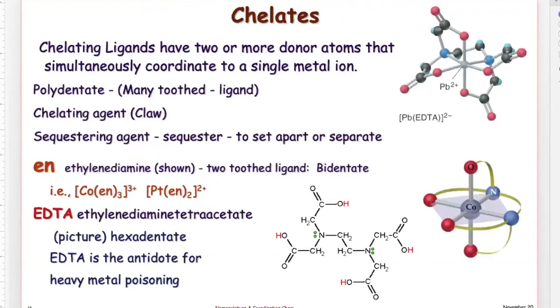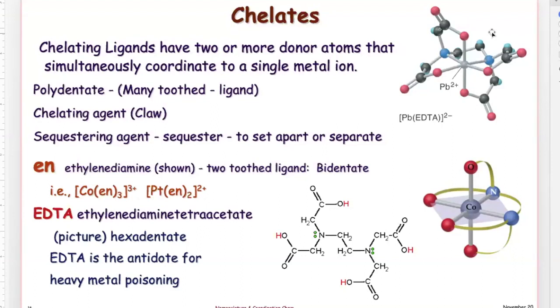Here are some examples of coordination compounds. This right here is lead, and this is one ligand. It doesn't look like one ligand, but it's one molecule that is wrapped around the lead. It's called EDTA. You might ask yourself, haven't I heard that name before? Yes, you have, because we used it a lot in experiment number 2, I believe, in the equilibrium lab.